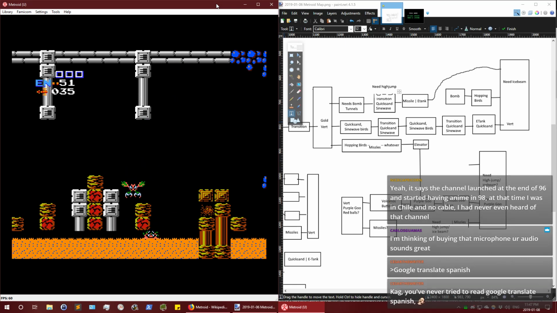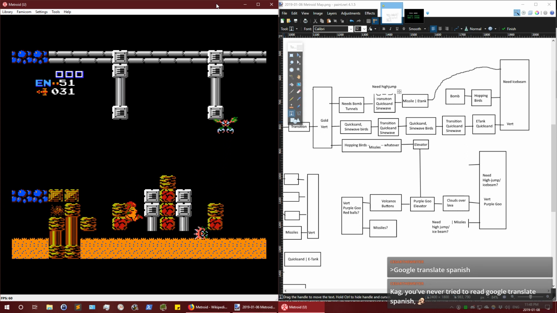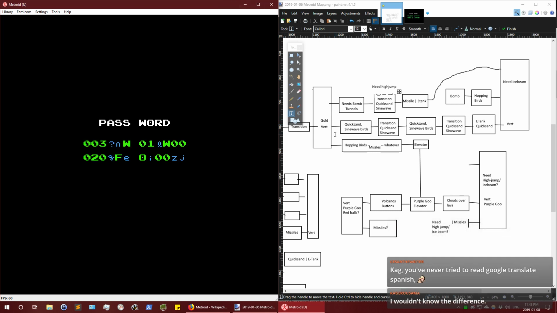Oh, God, am I gonna die here? Oh shit, lag. Okay, whatever. Oh God, no. I'm gonna die, goddamn! But that's okay. We can get back to this spot. So we searched all of these areas. I guess we'll search the bottom path here.